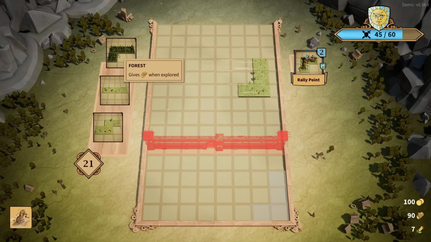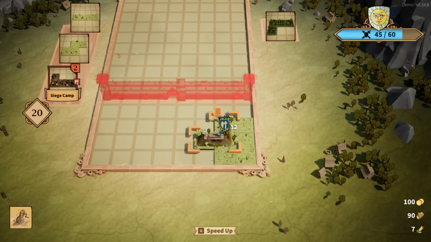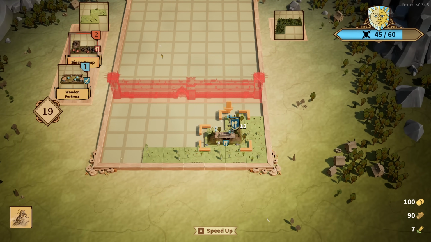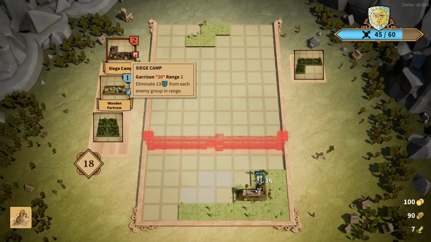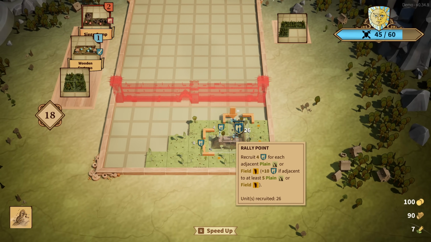Let's go like that. Then this rally point I'm going to put in here. Then this is going to come in under that. Siege camp, eliminate stuff in range. Range 2. That's then going to come in here. Pretty happy with this unit right now.